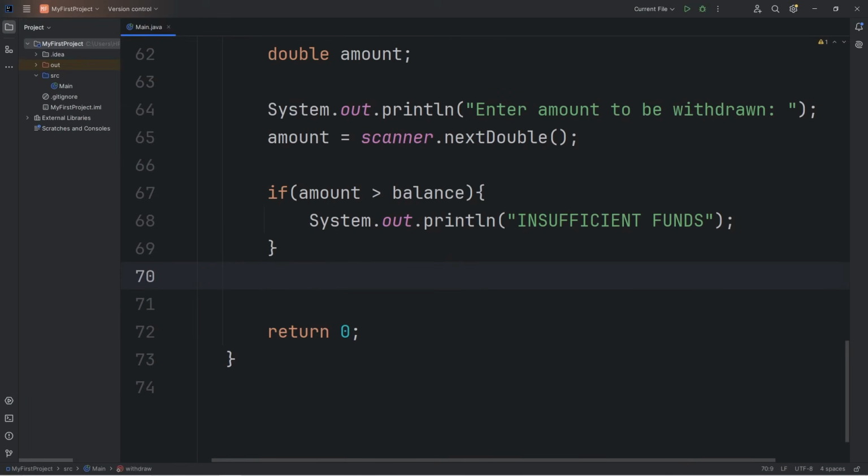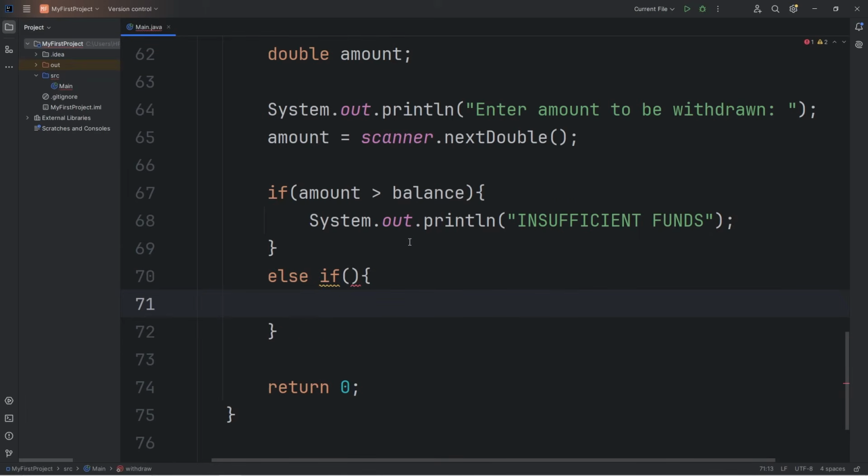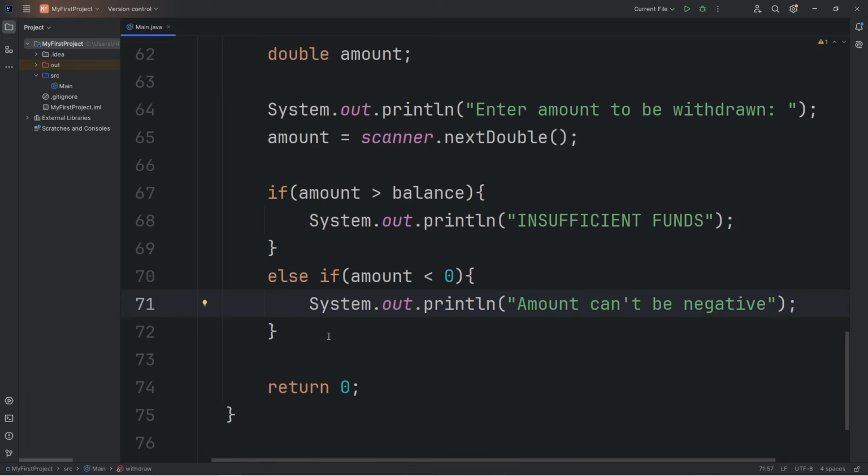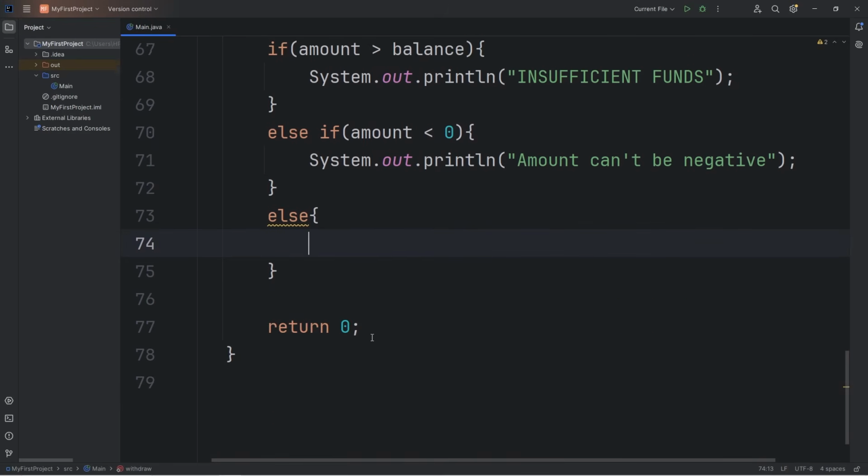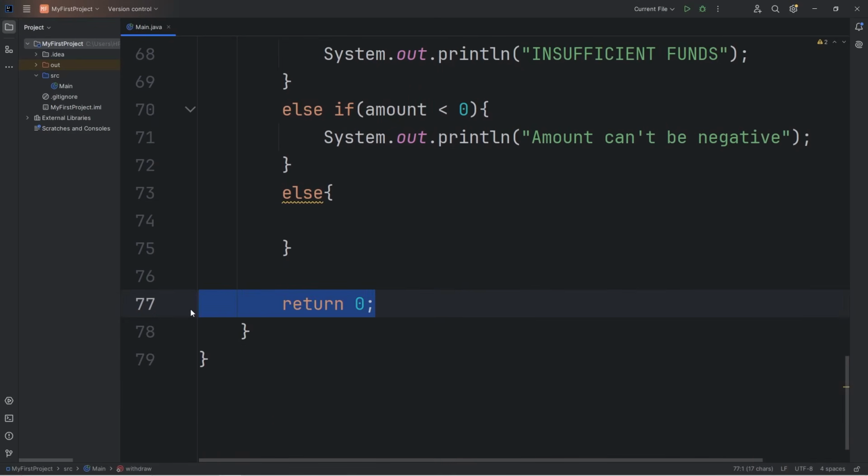What if they try and withdraw negative money? We can check that within an else if statement. Else if our amount that the user types in is less than 0, we'll output amount can't be negative. Else if everything checks out, we'll return the amount.